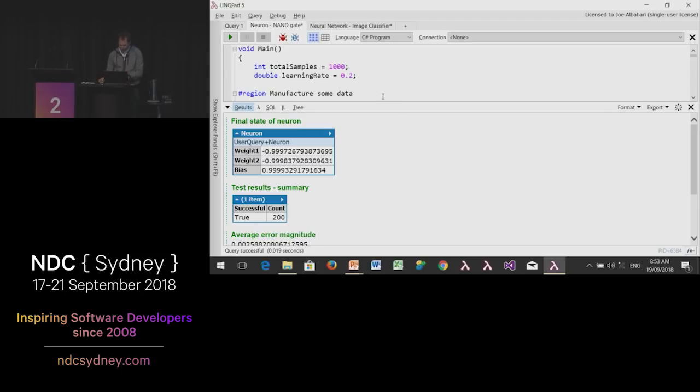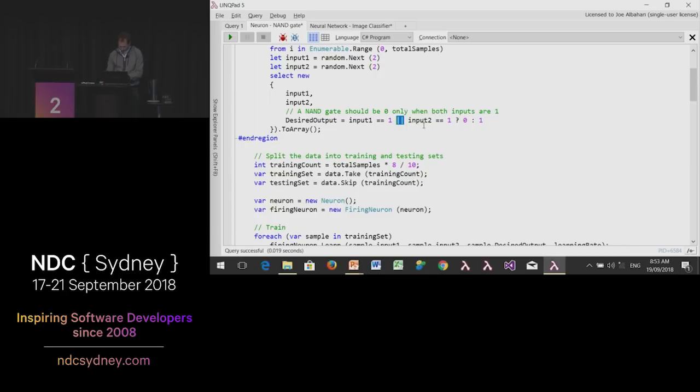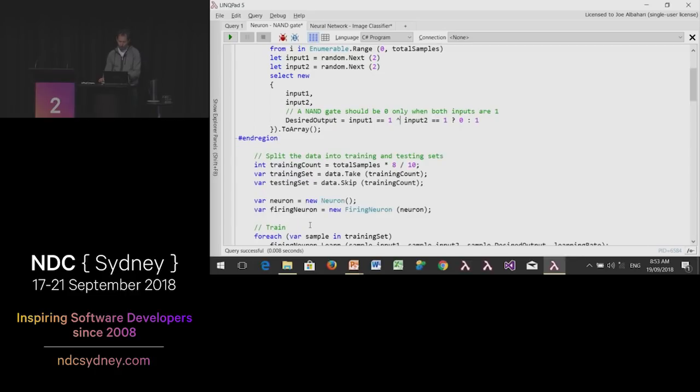But what about if I try to do an XOR in there? Can it do that? If I put an XOR in there, exclusive OR, it doesn't work, right? It doesn't seem to be working at all. And if we try this, it will not train. And there's nothing wrong with our training. The problem here is that you cannot do an exclusive OR with just one neuron. We need a number of neurons to make this work.